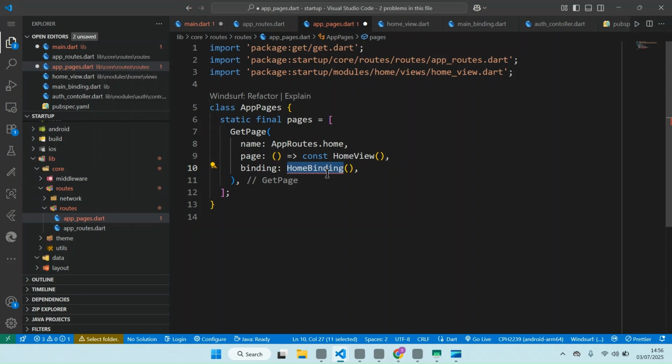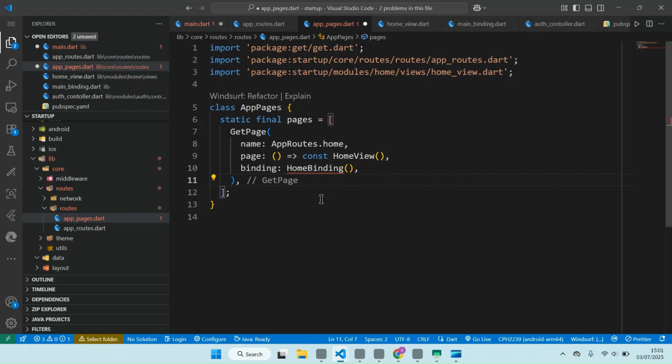So to get the binding, we can go to home page again, and also create this binding. All right.